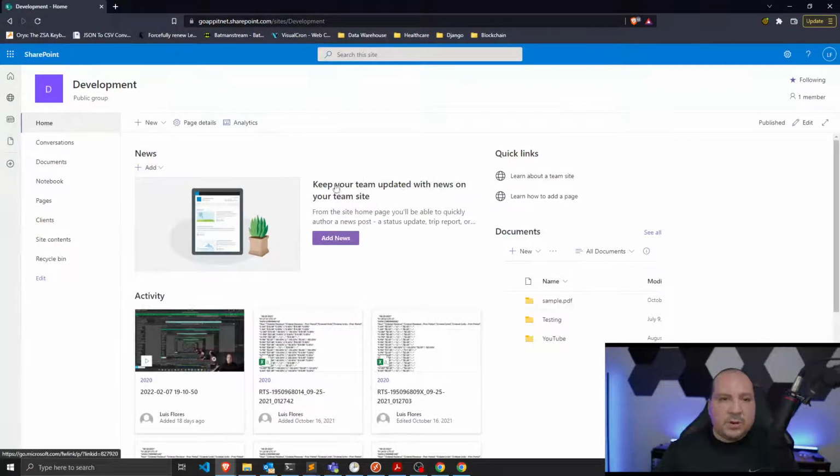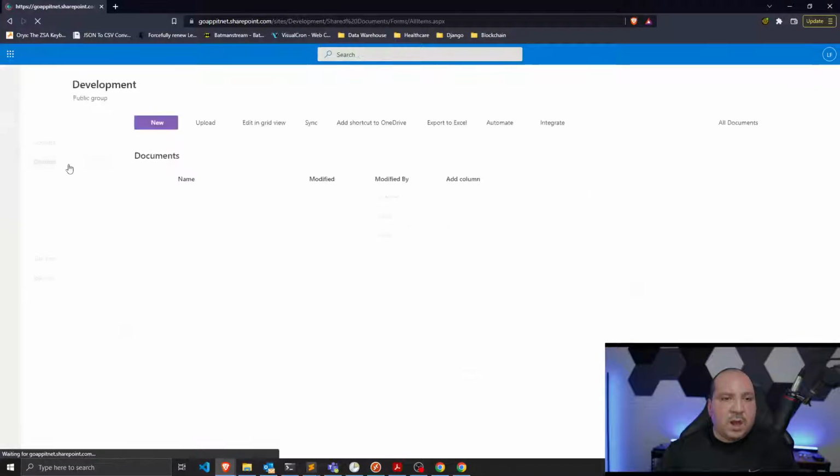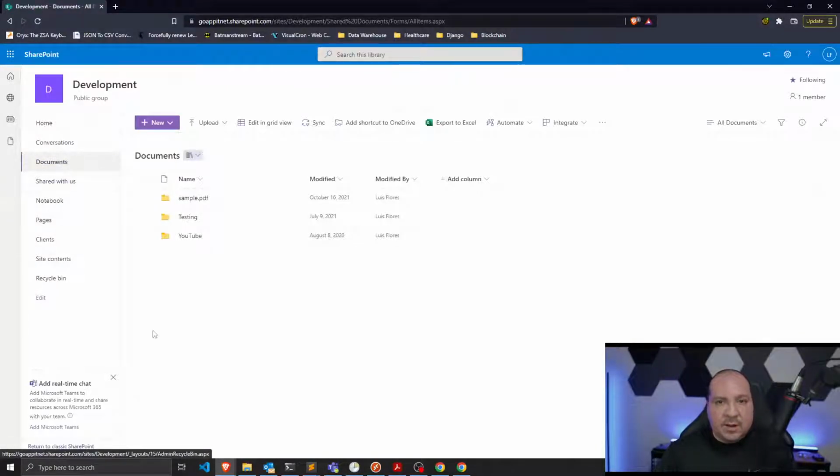All right, so I'm going to share it. If you go to your site and let's say you go to documents, because that's where all your files are in. See this sync icon, or better yet, add a shortcut to OneDrive. I believe it's going to be this one now that I think about it. Add a shortcut to OneDrive. I already have it. Maybe I added it twice. I already have it once already, so I didn't need to do that.